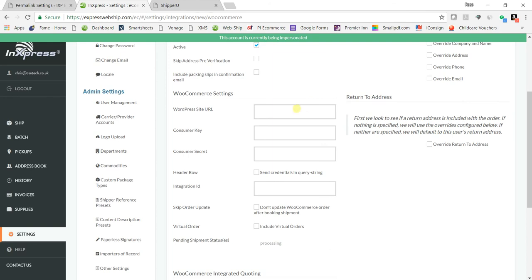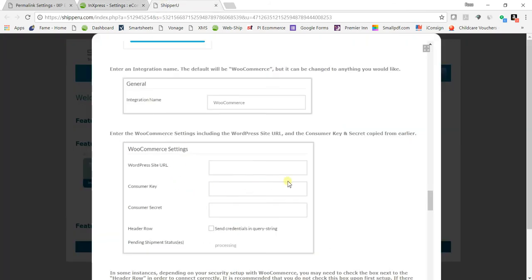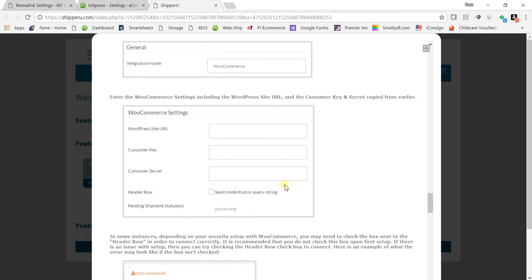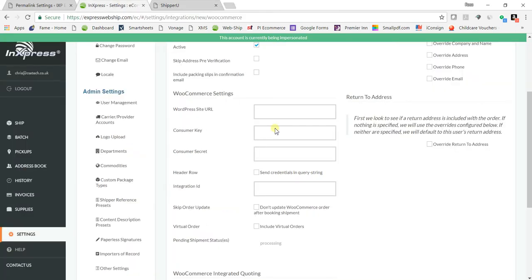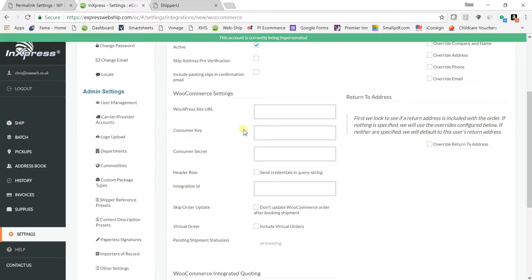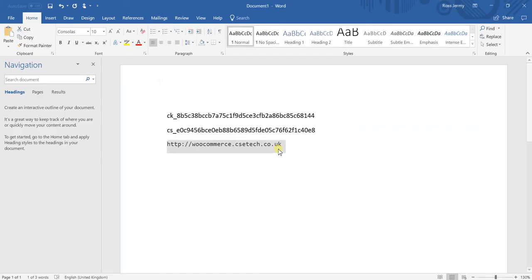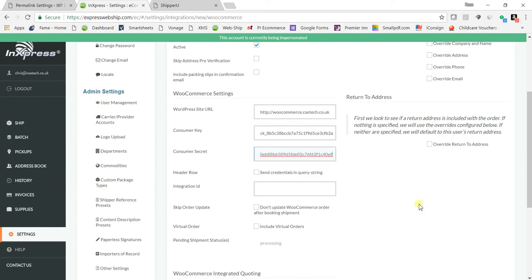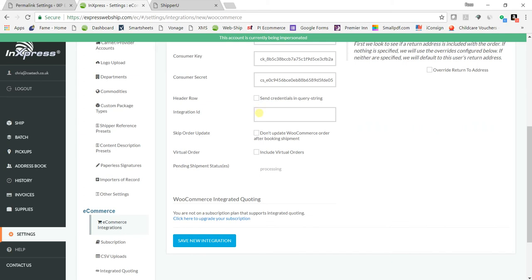So the things that we need to copy now, as earlier and as indicated in the document, are the consumer key, the consumer secret, and the WordPress URL, and that is the site and the website. So I know the website, and your customers should know their own website. I'm going to pop that into here. And then all I need to do is copy the consumer key and the consumer secret. These are the two secret codes that tell Webship the secret answer to whatever WooCommerce wants to know. This will automatically update an integration ID.